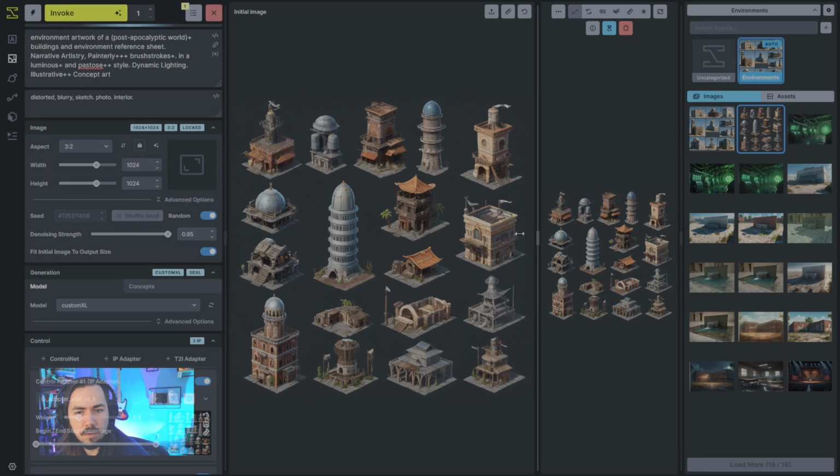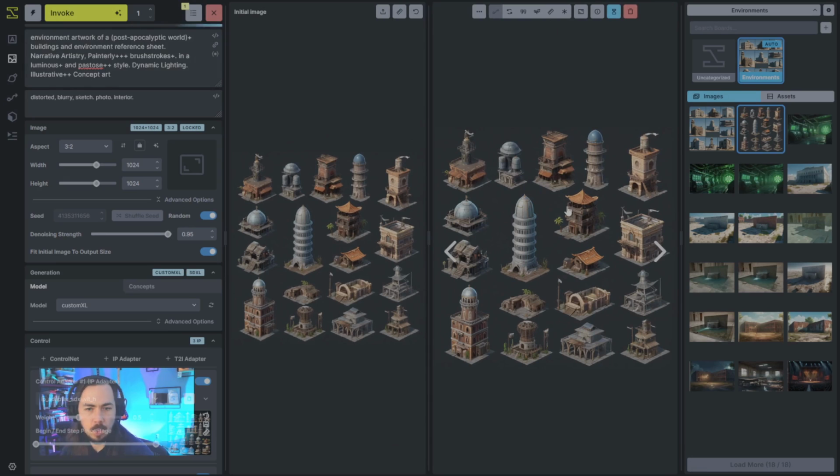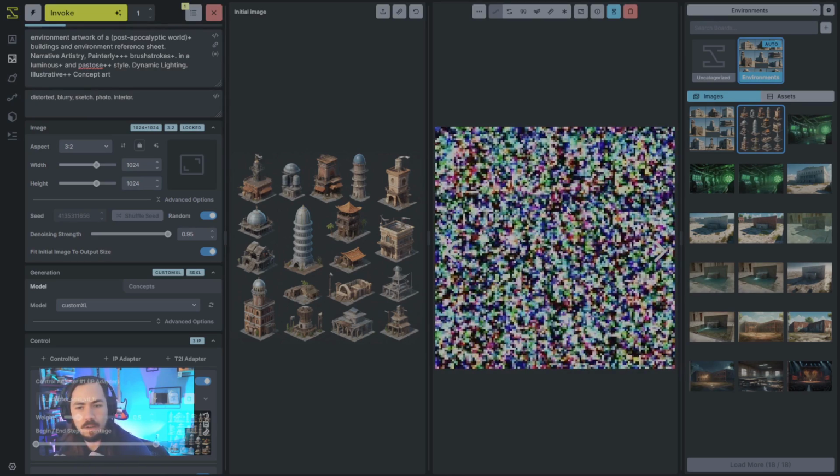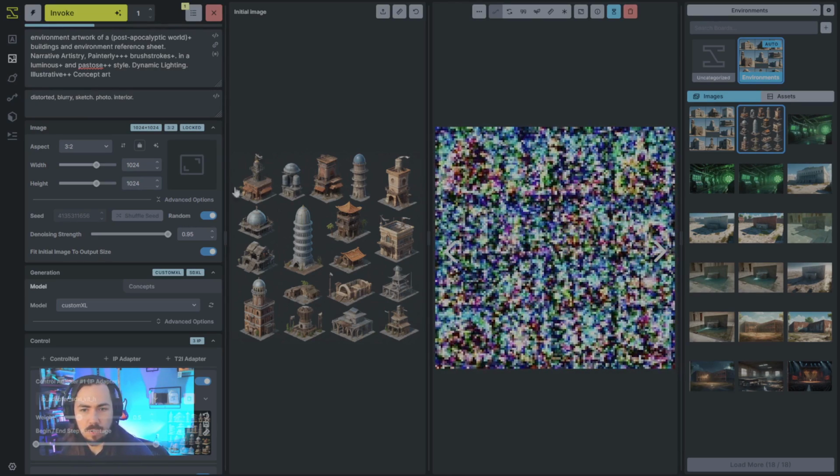That'll really highlight that we want this modular look because it'll have that contrast between the background and the foreground. And so now we're not only using our IP adapters to guide it towards this reference sheet look, we are using the actual initial image as well.